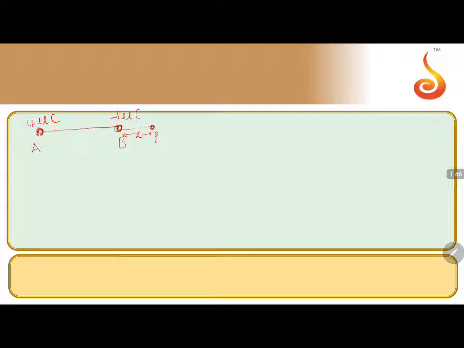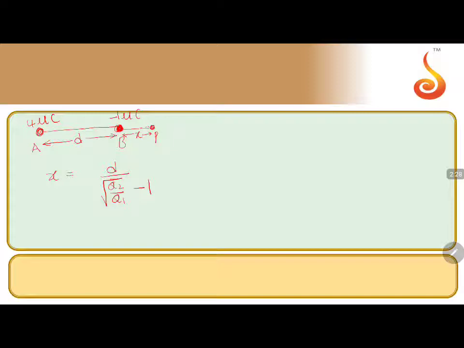So I'll give you the shortcut formula here. Say the total separation is D. The shortcut formula here is X is equal to the separation between the two charges divided by root over Q2 by Q1 minus 1. So Q1 is that charge from which we measure the distance of the null point. So from which charge are we measuring the distance of the null point? 1 microcoulomb. So that will become Q1 and the other charge will become Q2.